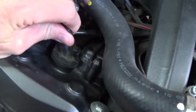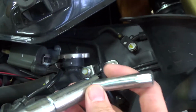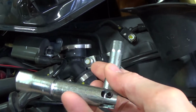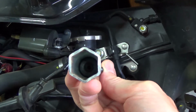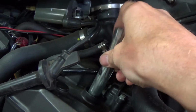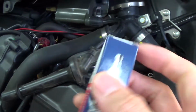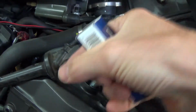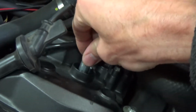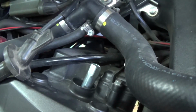So we pull out this one, and then we can use this tool for removing the spark plug. You can also see there's a piece of rubber in it, and you will push it on the spark plug on this one, and you can pull it out. So now we have to turn this loose, and we can remove the spark plug.